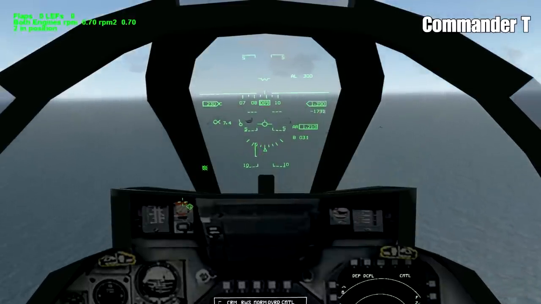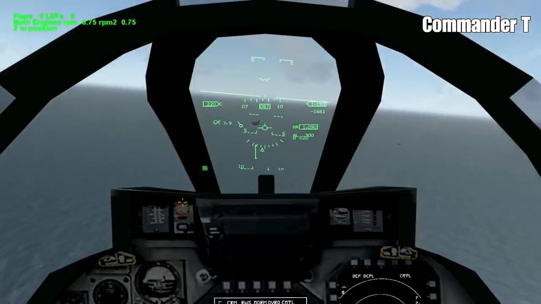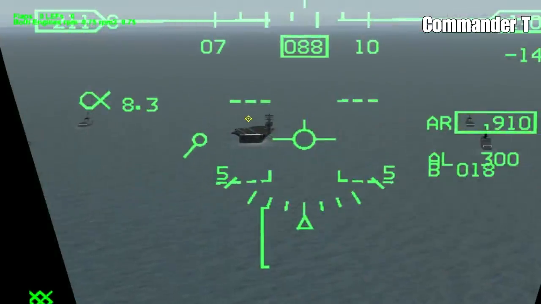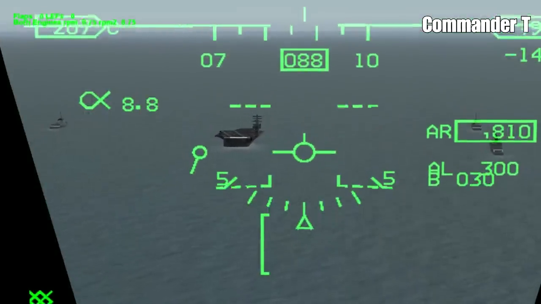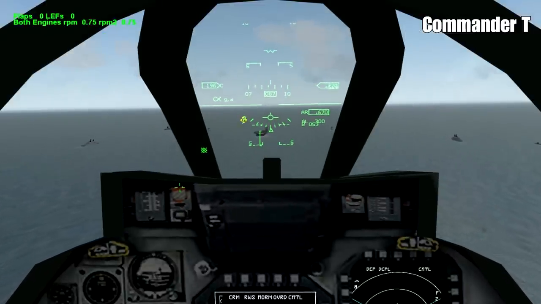Now we're in the cockpit of the F-14. In position. If we zoom in, you can see that runway is just off to the centre of the aircraft carrier, goes to the left. So we need to approach the carrier from the right hand side if we can.